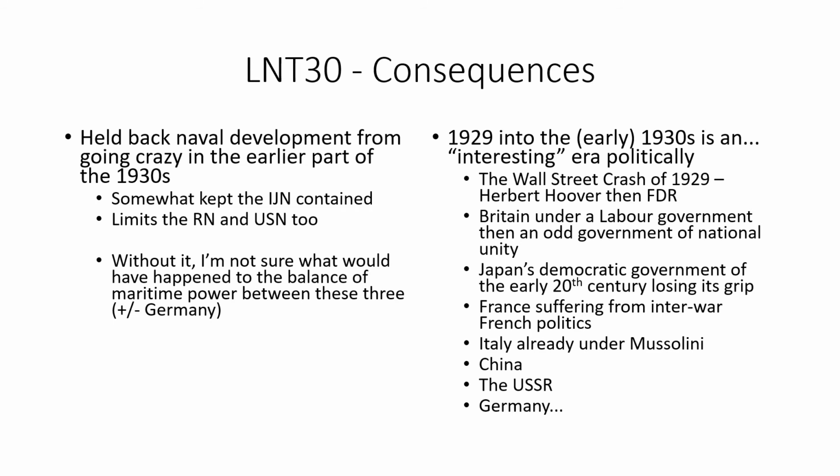Britain had been in a dodgy position for a little while already financially, and was initially under a Labour government, and then got some sort of strange government of national unity that I don't entirely understand, that had a Labour Prime Minister, but he was actually disliked by most of the Labour Party of the time, apparently, who really didn't support him and mostly kind of left his government, so he was being propped up by other groups.